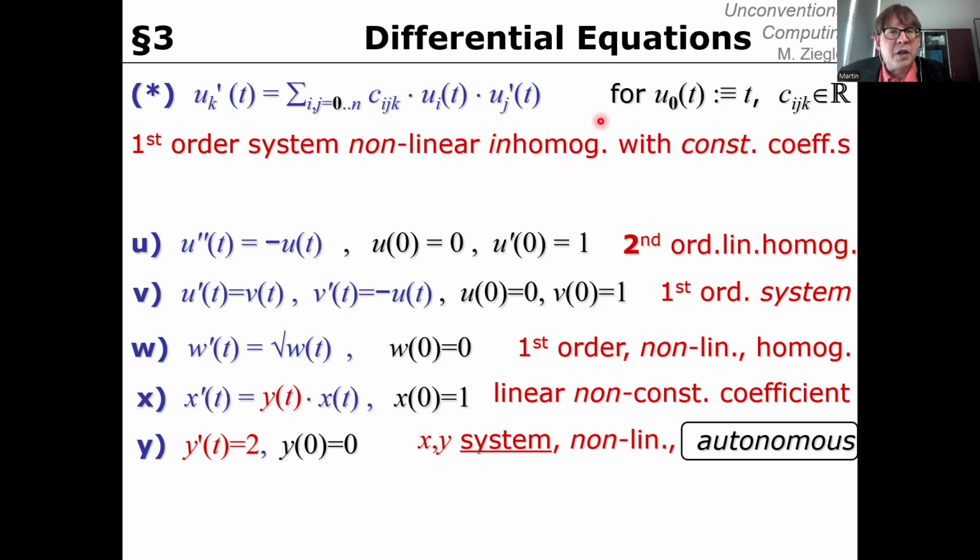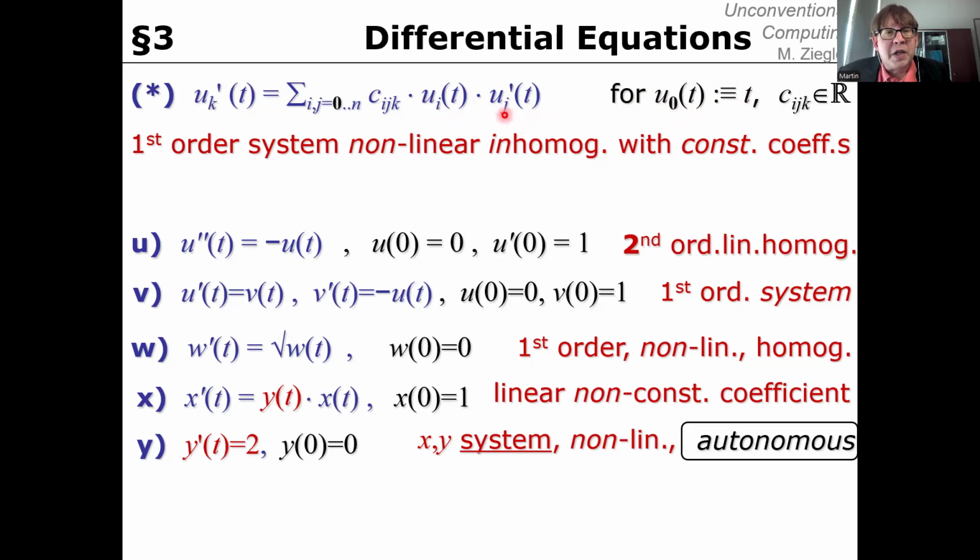Because I've added here, for conciseness reasons, one additional function which is not part of the solution. Namely, this is just the identity function. Imagine this to be a clock, an analog clock. At time t, the value is t, so it just shows how much time has elapsed since we started. And this is given the index u. And this is not part of the solution. We already know that part of the solution, but it occurs here on the right-hand side.